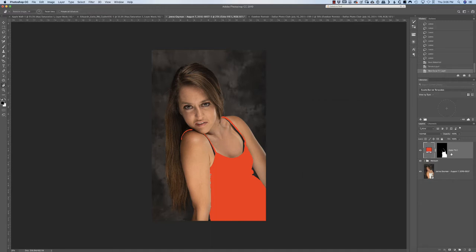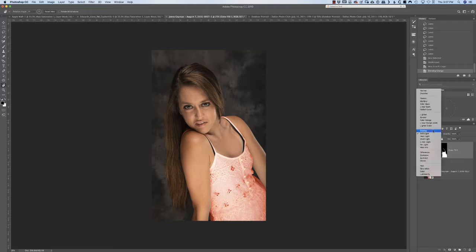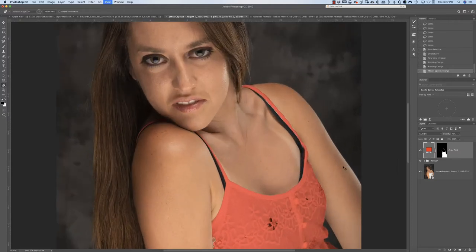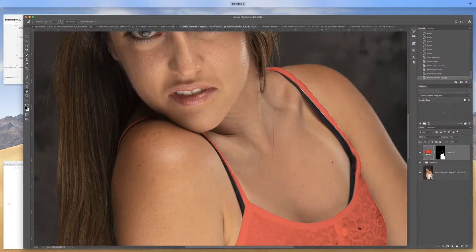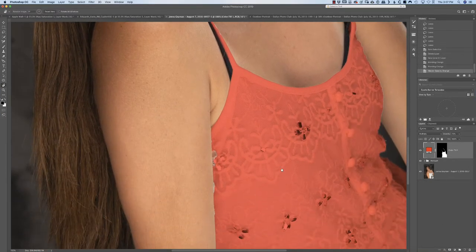That's close enough. Now you come in here, and I would select soft light or overlay or one of these contrast modes. Maybe soft light. You could also select multiply, and then come in here with multiply and bring the opacity down a little bit so that it's a different color or a little bit lighter. But that is the way to change a white color. And it's the same for black.